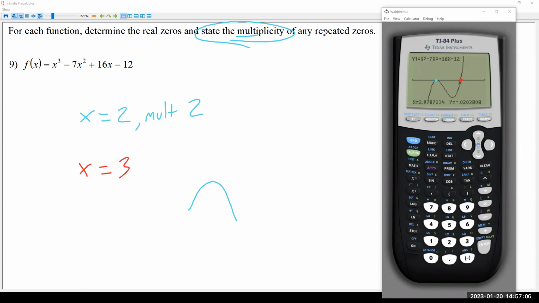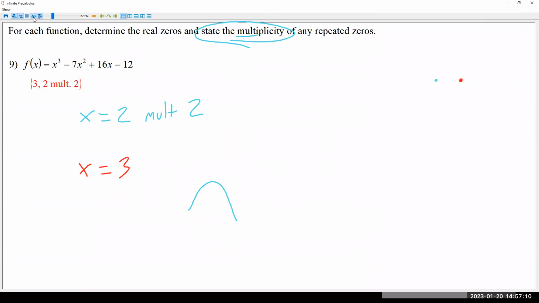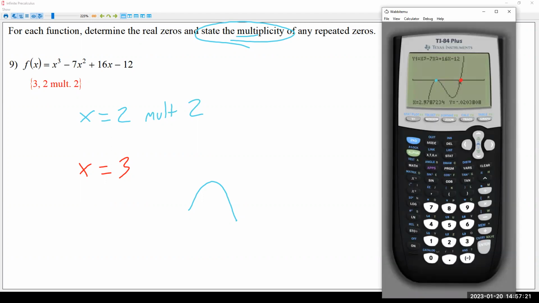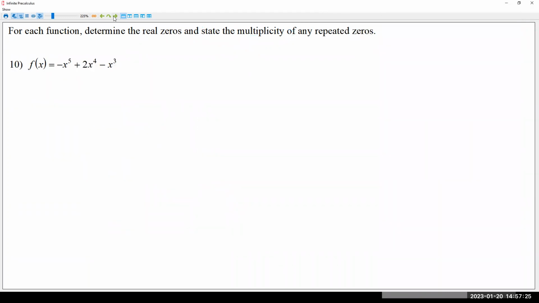If I pull up their answers, they list them out like that: 3, 2 mult 2. Okay, so those are our zeros. Try number 10. Pause the video, try number 10.